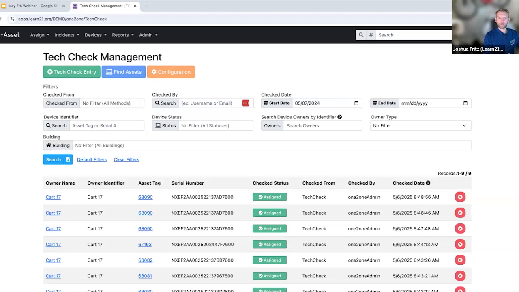We wanted to get this out though, so that as you're thinking about best practices at end of year, I need to know my classroom inventory. As we all know, projectors shouldn't grow legs and leave the classroom, but things like that, where you're saying, okay, I need to go room to room and see what's missing or see what's there. This is great for that. And we're going to be continuing to enhance this feature within TDT Asset. So just wanted to highlight that this is not the full end of this. We are going to be continuing to add to Tech Check.